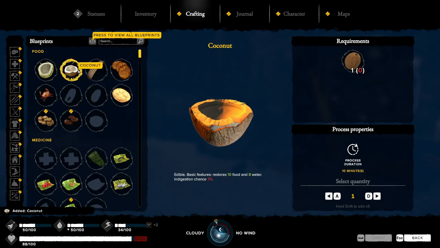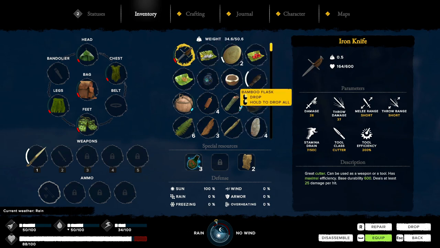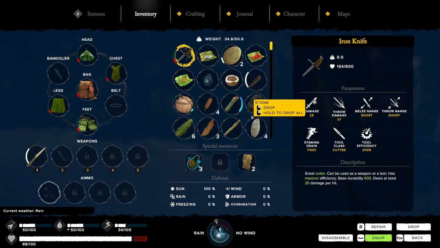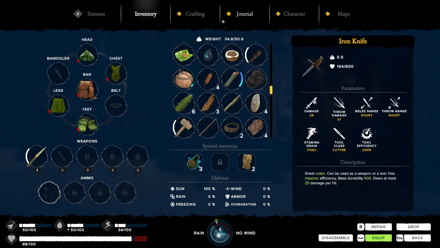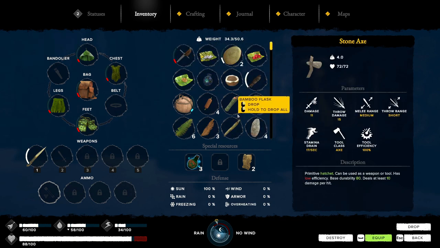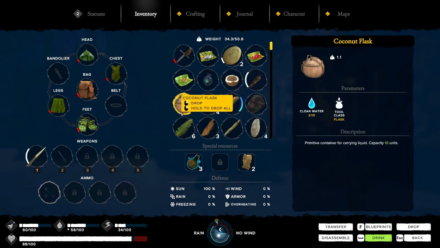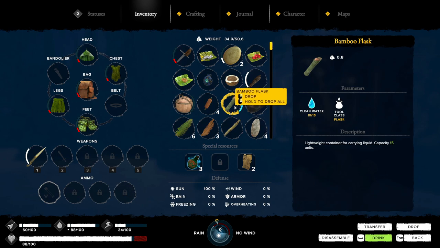We do have two eggs that are about to go bad. No, they've still got a couple of days on them. Ah, here comes some rain. Good. Okay, so let's eat this. That didn't give us much food at all, did it? Drink this, and then in a minute we can go out and refill these at the collector out there.